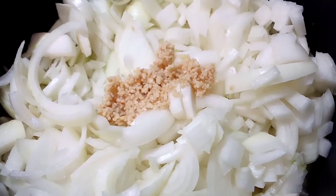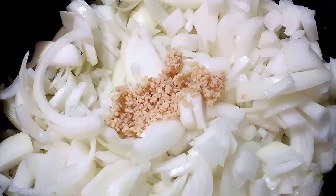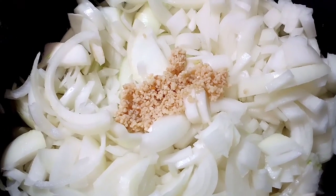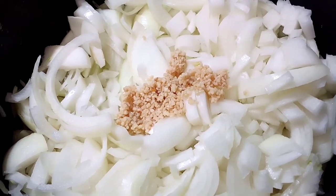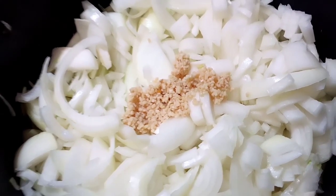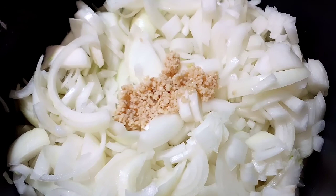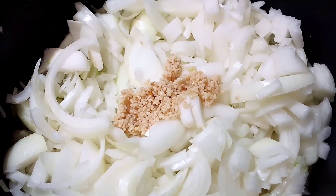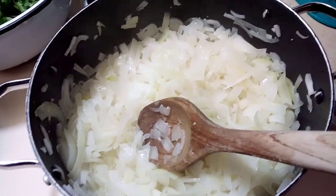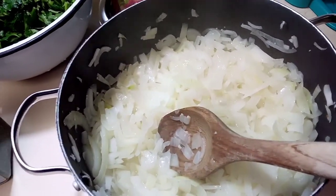Okay, this is a slight variation from my original video. Instead of garlic powder with no salt, this is chopped garlic, a little fresher, a little more pungent, a little more flavor. So that's what I've added to this mixture, and we'll be cooking it. Next comes parsley and spices. Okay, here's my onion and EVU mixture simmering away, sauteing, waiting till it reduces and caramelizes.